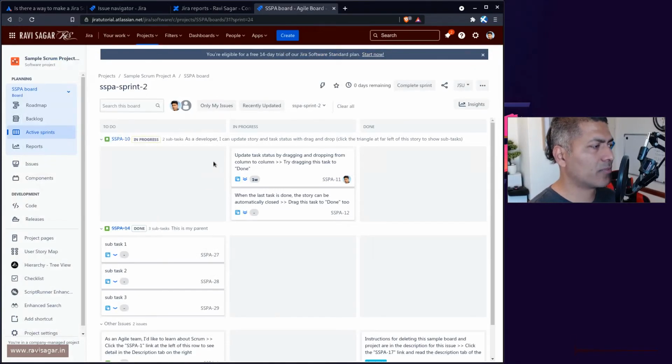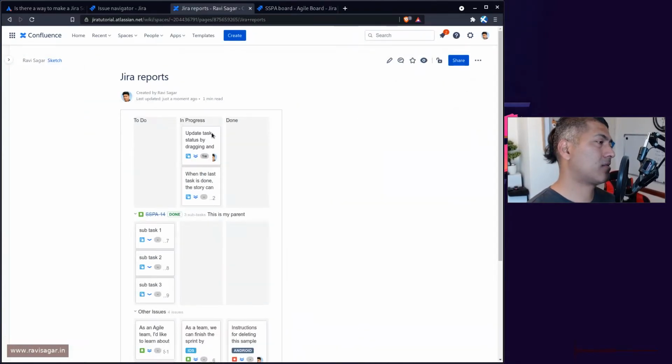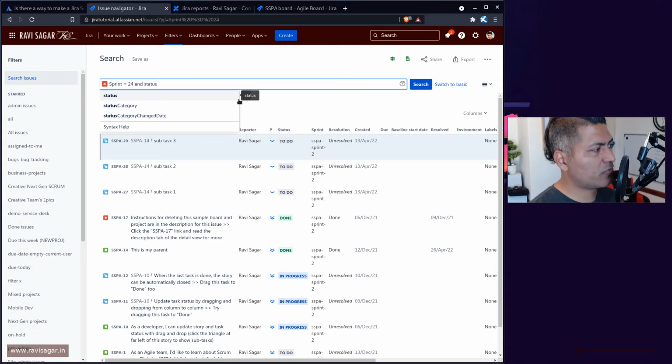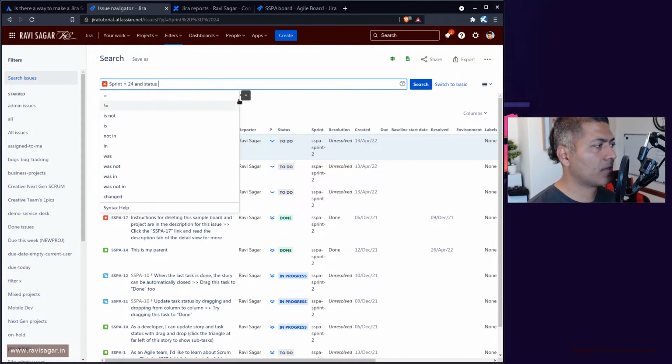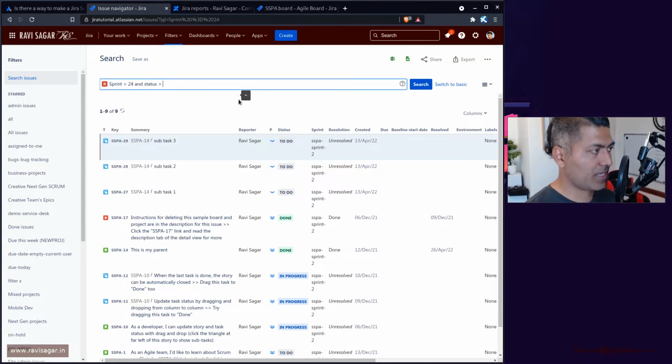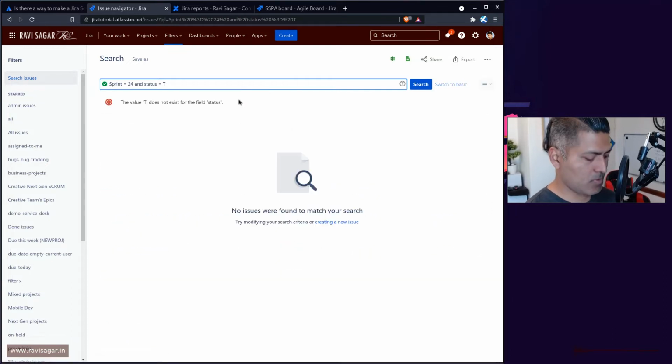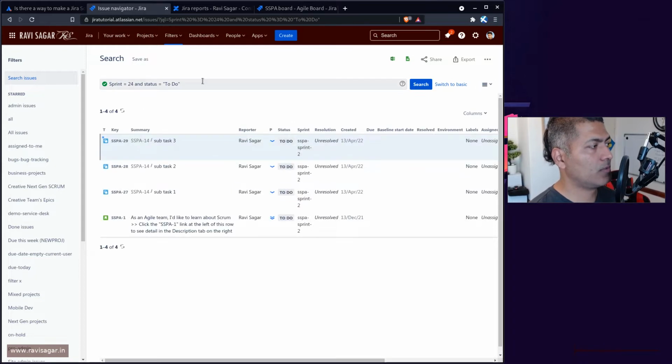I think we just have 3 columns. So maybe we can look at status, or maybe status category. Let us use status to keep things simple. And we can select here, I think we have to do. To do. If you search for it, you should be able to get something.